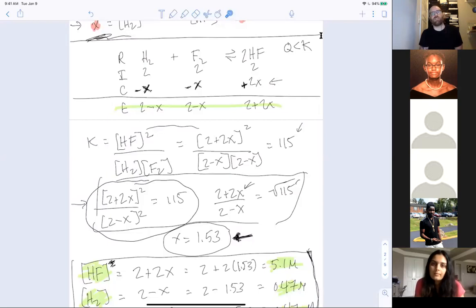Yeah, it's good practice to do that, I think. Solve for Q, understand where you are relative to K, so you have some idea of what you're doing as you move forward with the problem. And it gives you a really good idea, I think, of what K and Q are. So after you solve 10 of those problems, hopefully it starts to click a little bit.